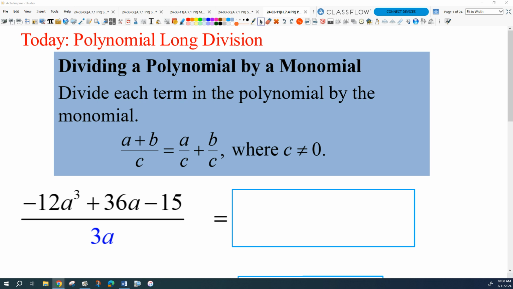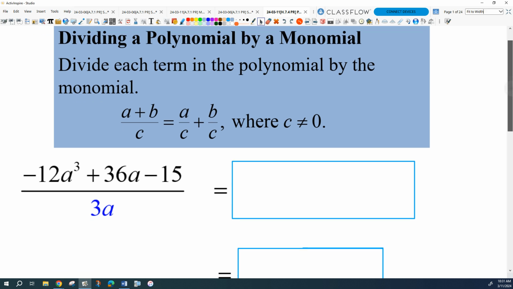So we're going to talk about dividing polynomials. There's a couple different ways we'll do this. Today we're going to talk about polynomial long division. This is the technique that always works. There is a shortcut that works in some cases that we'll talk about on Wednesday called synthetic division. It's super handy when it works, but it doesn't always work. And we'll talk about when to use it and when not to on Wednesday.